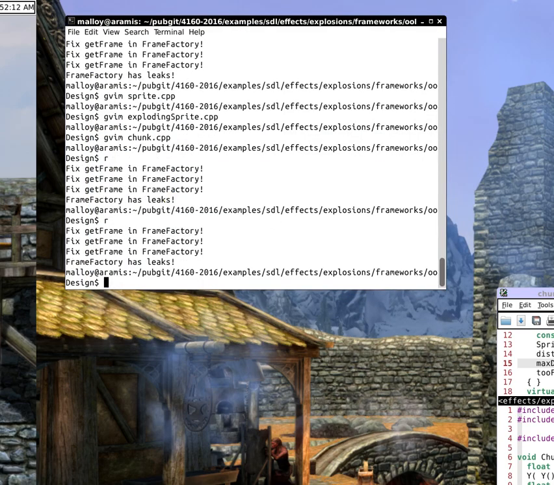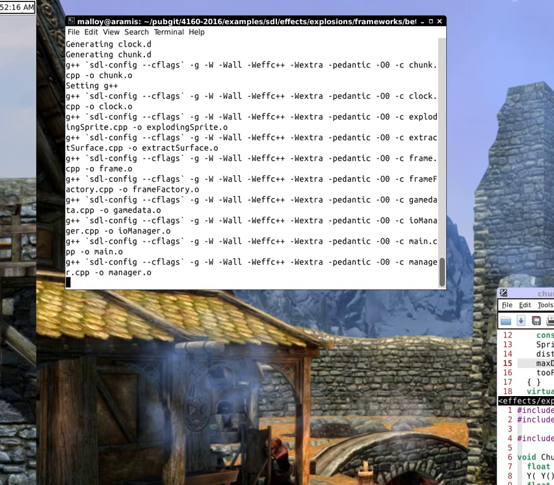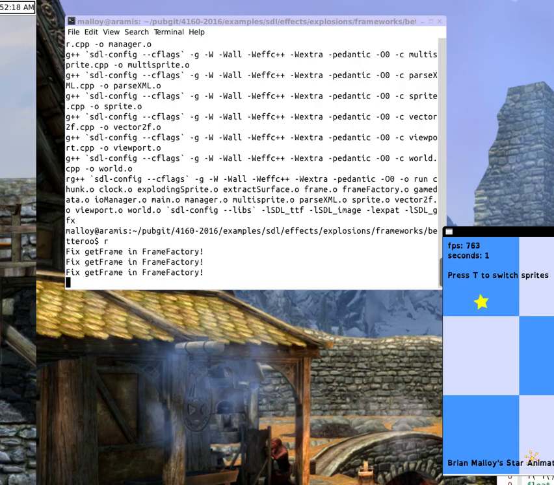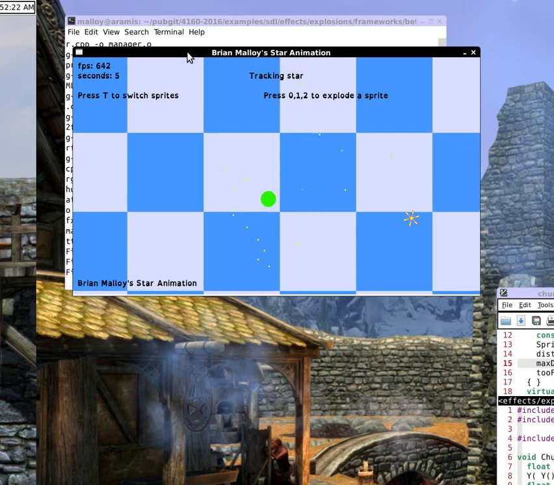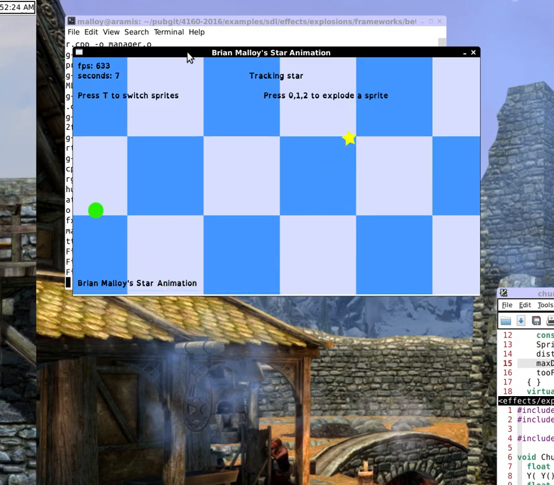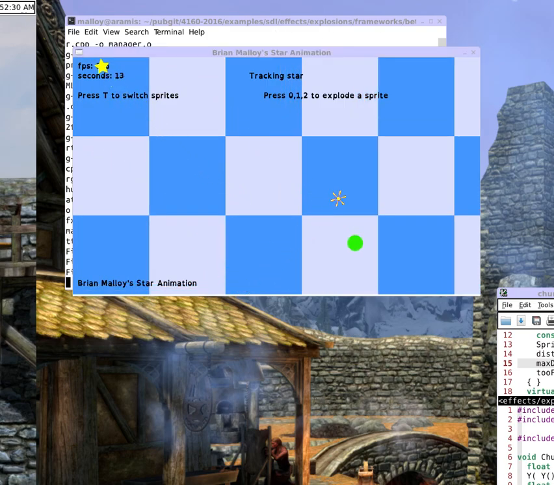Let me just show you a better explosion. See if you like this one. Here's a different look at it. Here's the yellow star. Did you like it better that way? I don't know. Let me show you the green. Wait till the green orbs comes back. I don't know if you like that any better. That's how you can do explosions and chunks.